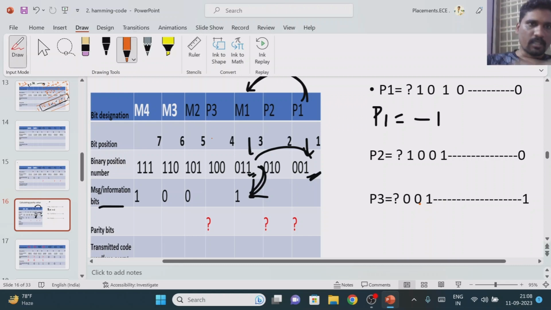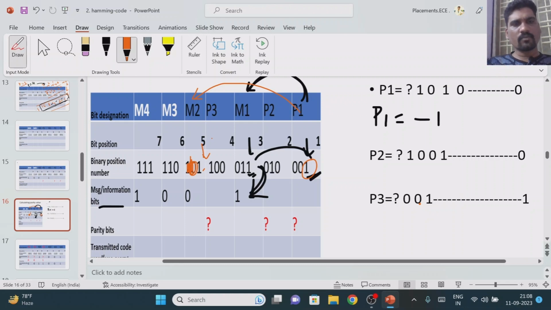Now this is completed. Now what we have to do is P1 should be compared with the next message bit, M2. Now see that. Again the same bit value here. Here we have 0, LSB bit value equal to 1. So compare with M2. Do we have LSB bit value 1? Yes, this is also 1, right? You don't need to bother about these remaining bits. Try to remember, you just check whether the LSB bit is 1 or not, whether it is matching or not. If it is matching, we should write the corresponding message bit value.